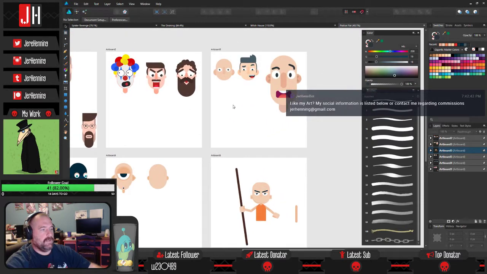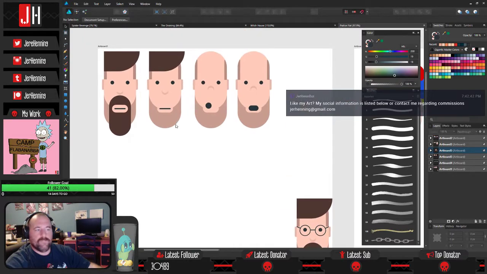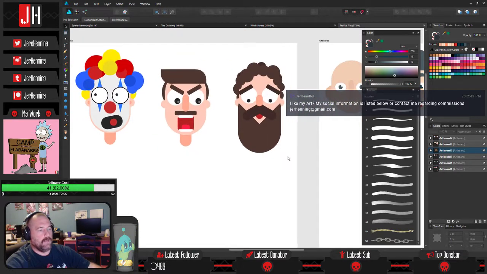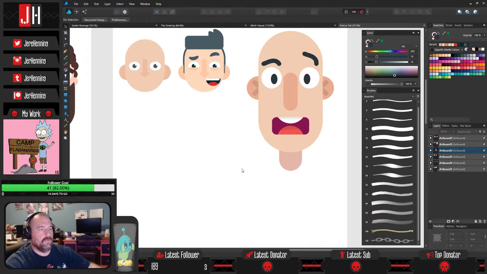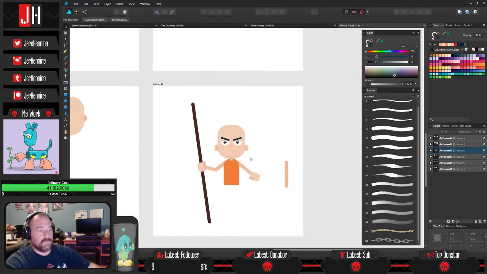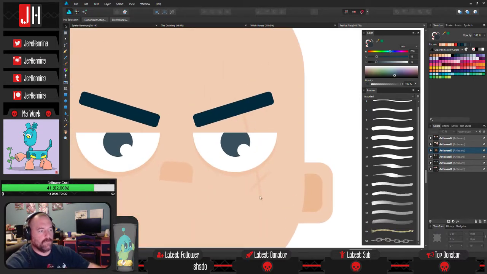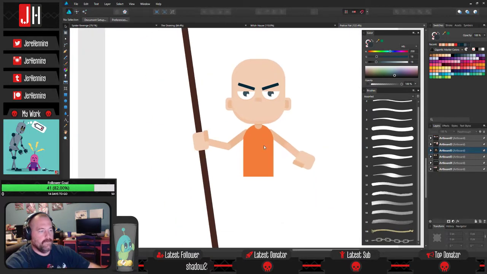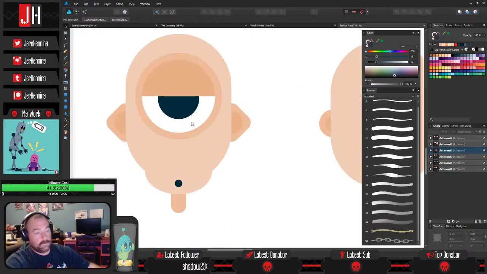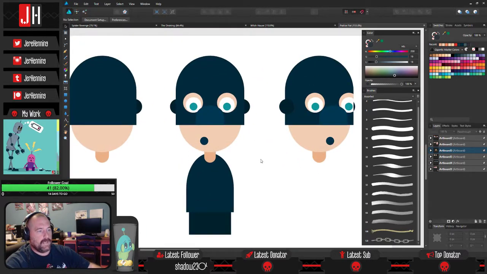These are some flat characters, obviously, but they're a whole bunch of faces. And what I do with this file is I just tend to open it and screw around with different things in general. Like this guy, I was experimenting with making a scar on the face, shading under the eyes, making him look very menacing. And then here, I don't know what the heck that is. And this was a little mask robber guy.